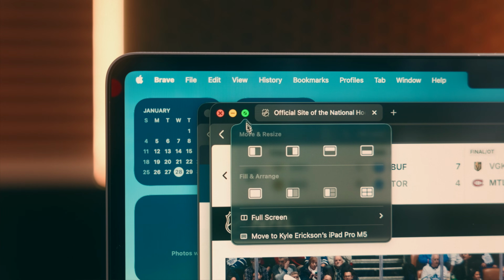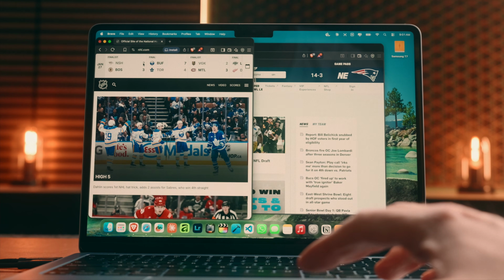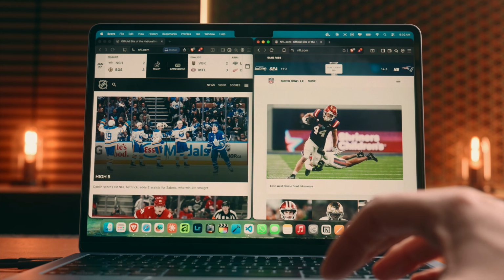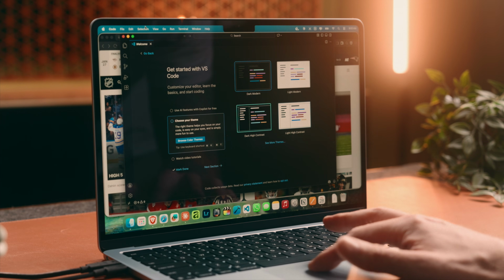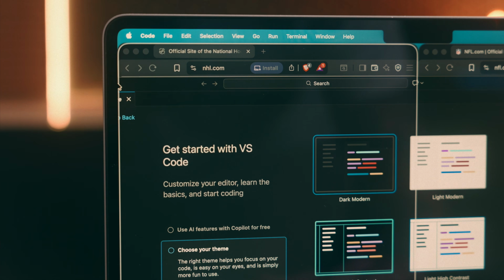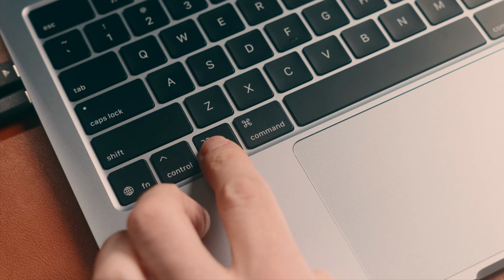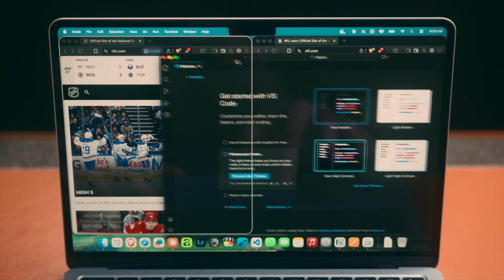You may also notice that when we hover over the green traffic controls, we get some window snapping options where we can snap windows to specific parts of the screen for multitasking. And we can also do this by grabbing the window and pushing it to the edge of the viewport until we get this outline. Or better yet, if you hold Option down, you can just move the window to the desired snapping area.